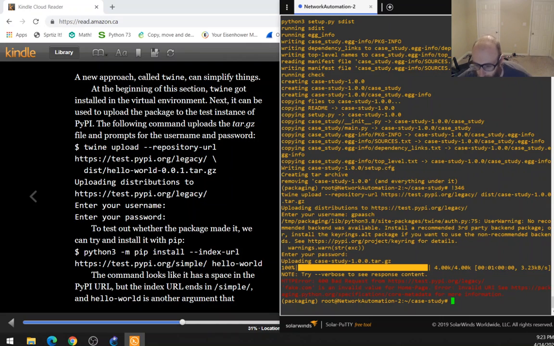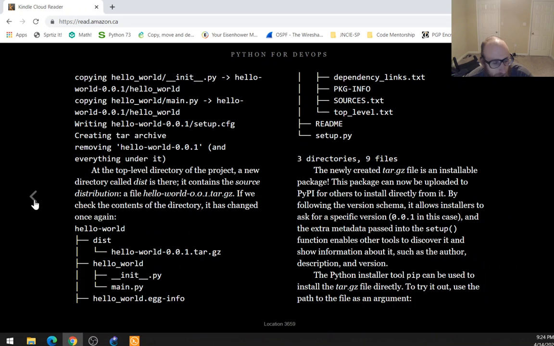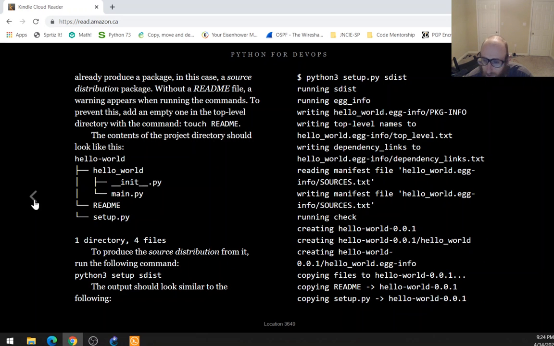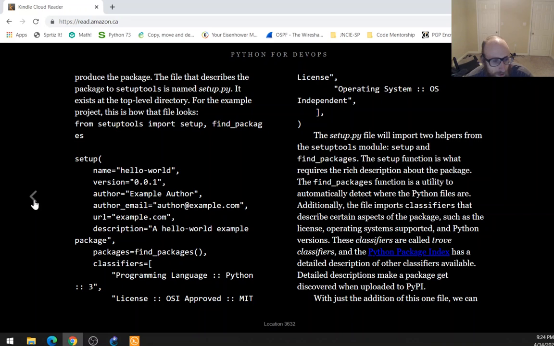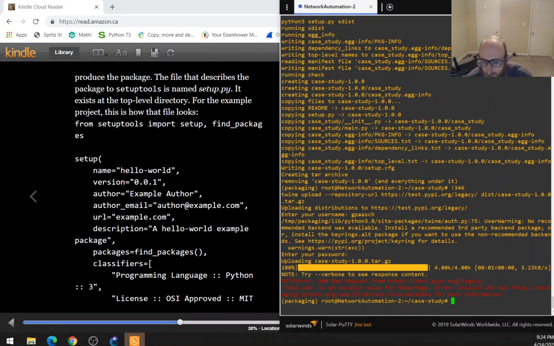Oh, we've still got a problem here. Let's take a look. So we've got an invalid URL. HTTPS pypi.org/legacy. So yeah, unfortunately I don't have... Oh, you know what? It's because fake.com is not a valid value. So let's just use the value that was given in the example here. Hopefully that's a valid value. So they use example.com. Let's try that.